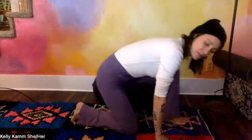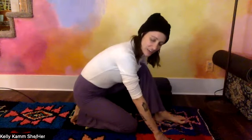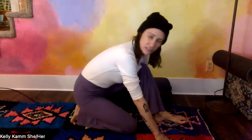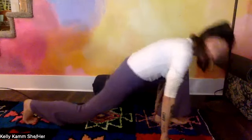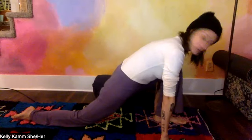But just giving the toes some love, underside of the foot, some love. And then after a handful of breaths, right? We're just here, a handful of breaths. We're going to take it into a dragon. So for dragon, you'll shift forward. And you can slide your back knee back. If you want a pad under it, you could stick a blanket under there. You can uncurl your toes now.